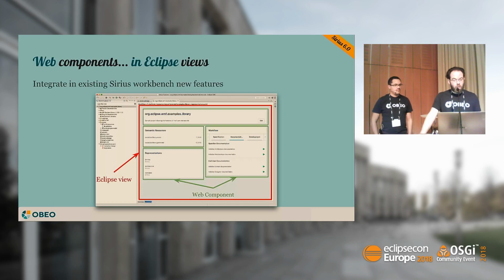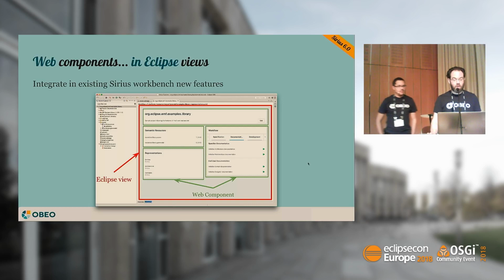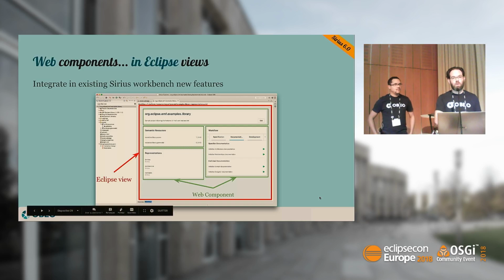All these web components can be available right now directly inside Eclipse using an embedded web browser. So here we have a completely standard Eclipse which uses, inside the Sirius editor, an additional tab here, which we call workflow, as an example application. Inside this tab of the editor, it's an embedded web browser which communicates with the Sirius HTTP backend to display web components.